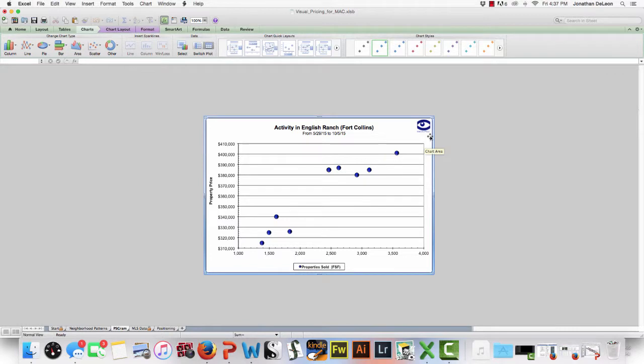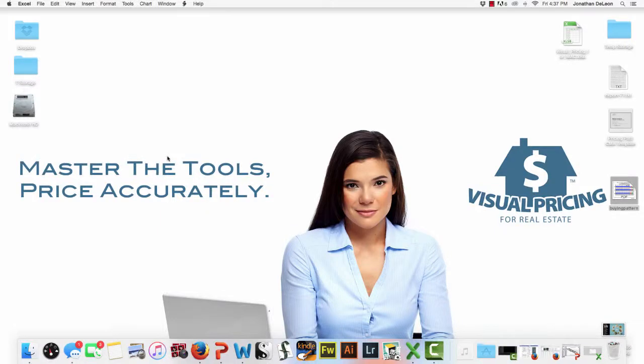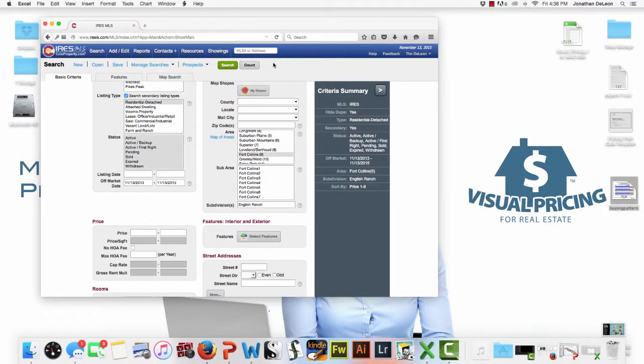And you know that is the more accurate graph because the truth is you are the one that knows your area better than anyone else. So we let you leverage your expertise and really show all that you are. Again, like I said, this is $25 a month. The fact is you're going to use this once and realize, how did I price without it? I really don't understand how people think that they're pricing when they aren't using this tool.